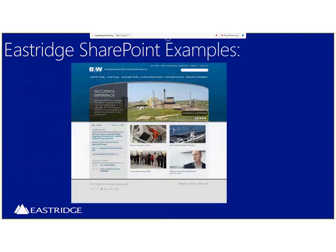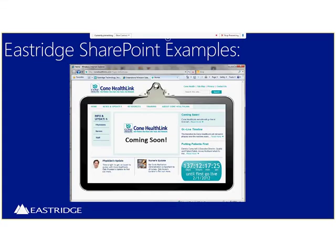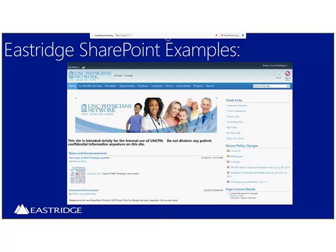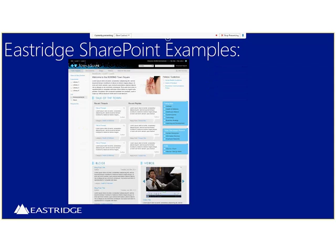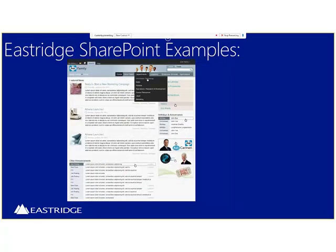When I talk to people about SharePoint, most of the time they say, I don't like SharePoint. It's kind of clunky. Then I start showing them the images that you're seeing now and tell them that you can make SharePoint represent your brand. It can be something that your company is proud of, and it serves up information in a way that's useful to the organization. All it takes is a little bit of planning and to find the right partner to help you get it set up correctly and get your brand locked into SharePoint.